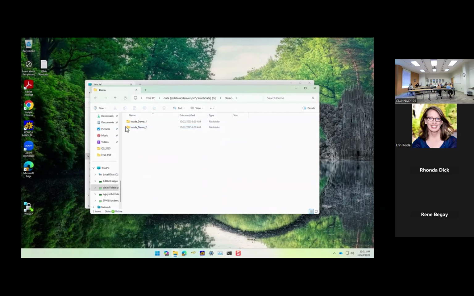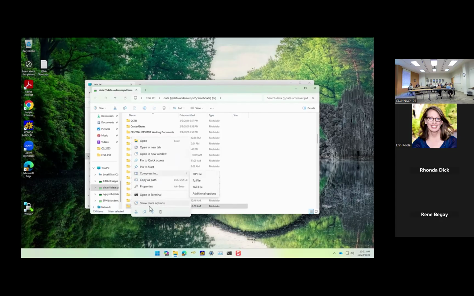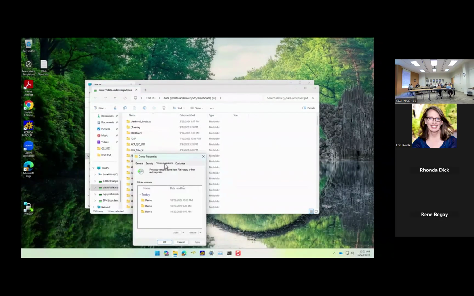But if you lost any file or folder in here, simply go back to that parent folder, right click on it, and go to properties. Then you will have the previous version in there. From there, you can see the data that was created and backed up. For example, I created one this morning around 9 o'clock, and then it will run another backup in the morning at 9:45.